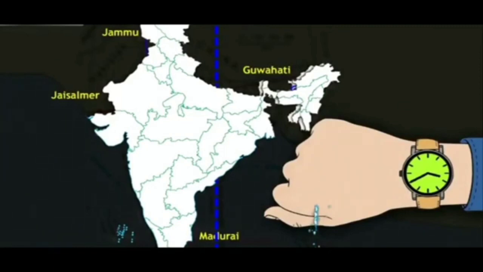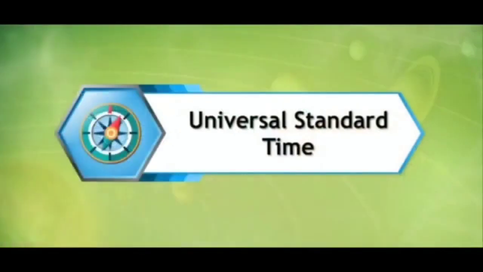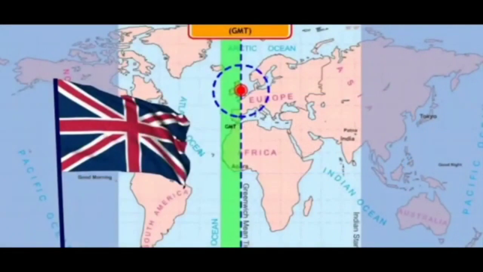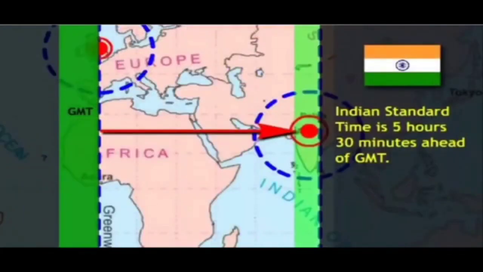Now this is about the Indian Standard Time. Now what about Universal Standard Time at international level? For an international coordination between countries, the local time at Greenwich in England is considered to be the international standard time, like Mirzapur in India, Greenwich for the world. The difference in the standard time of various countries is calculated with reference to Greenwich Mean Time. The Indian Standard Time is 5 hours 30 minutes ahead of Greenwich Mean Time.